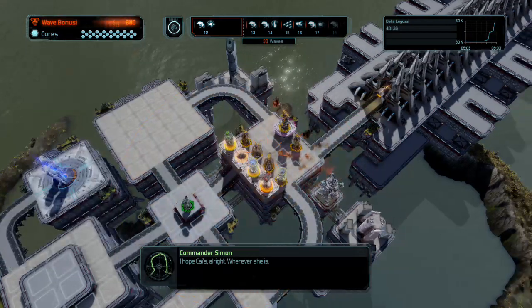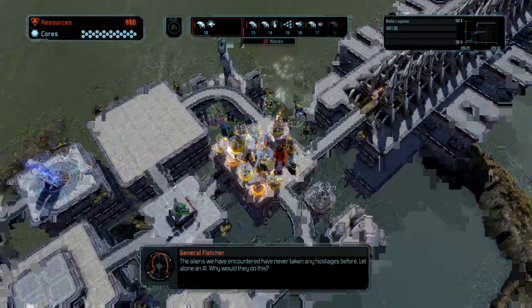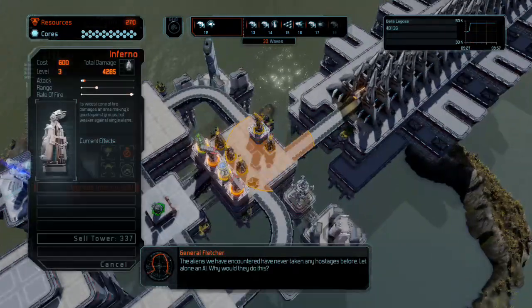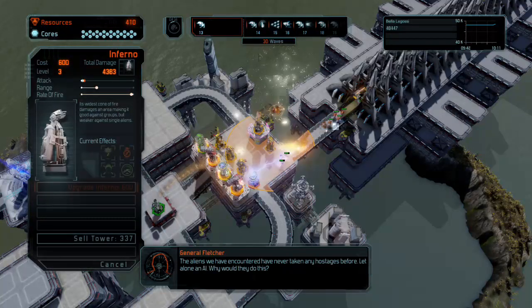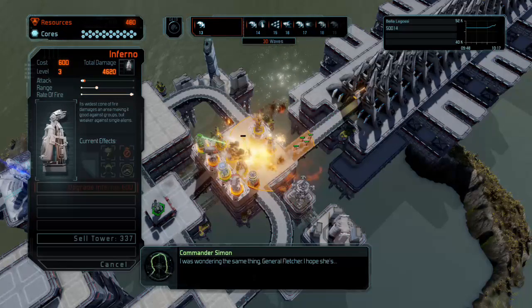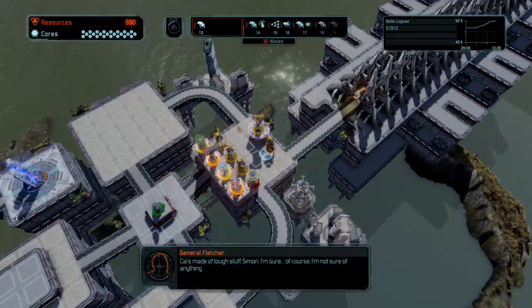Wherever she is. I have to admit, I'm worried. The aliens we've encountered have never taken any hostages before, let alone an AI. I was wondering the same thing, General Fletcher. I hope she's tough, Simon. But, of course, I'm not sure of anything.